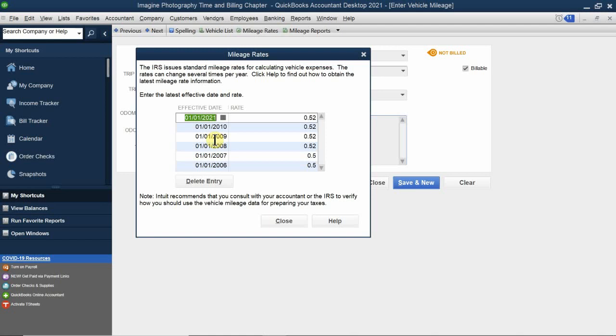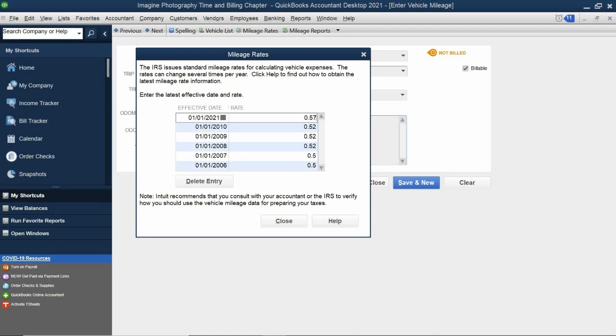So in this case, if you do fast forward that this was for 2025, it should say 0.575, I think.